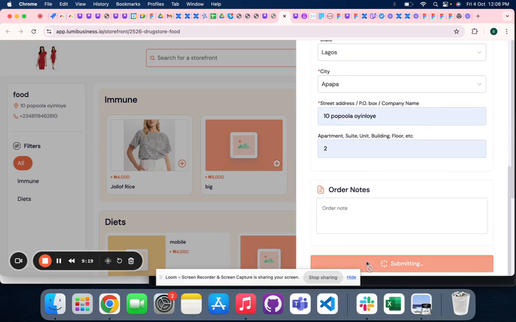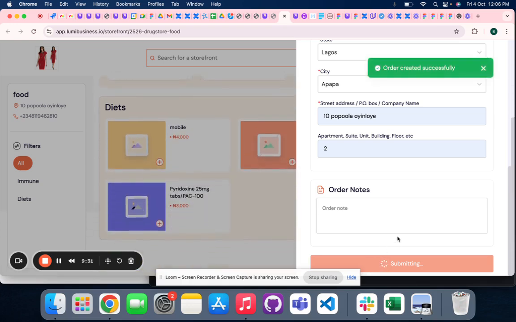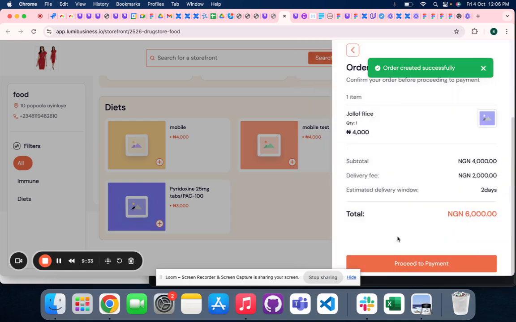Then after that I click on checkout. I click on submit. Now we can see that before, the delivery fee is always blank.